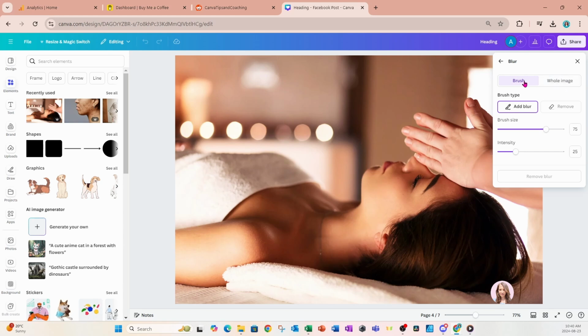You can also use a brush just to blur maybe the face of an individual for privacy reasons. Let's use the brush tool and I'll reduce the size of the brush on the face of this individual for privacy.